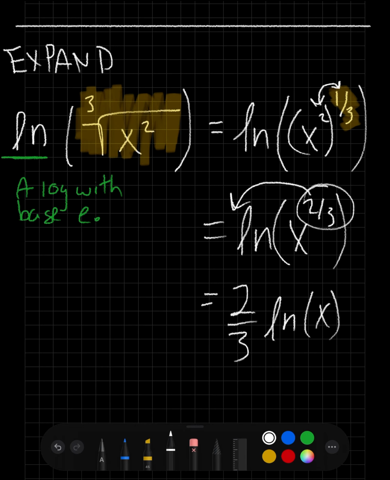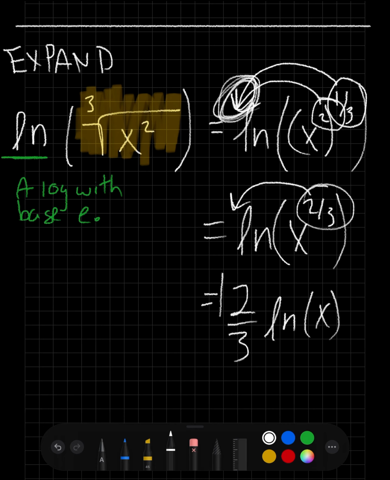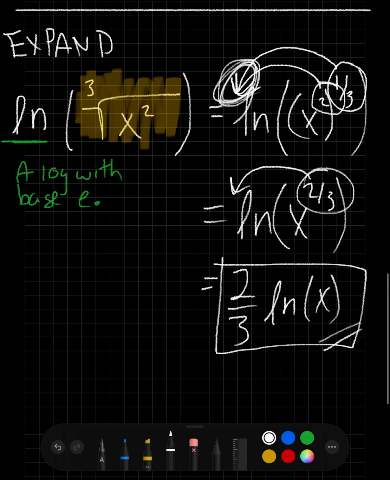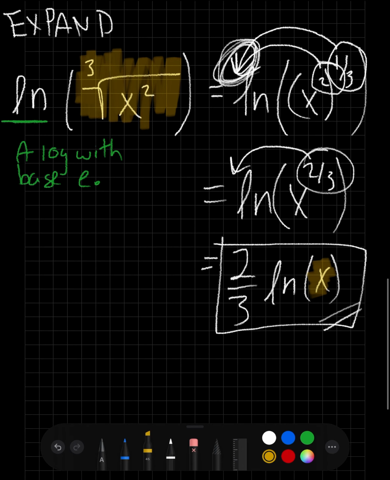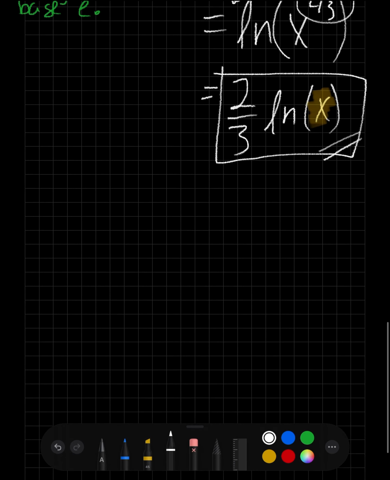That works, but what if you forgot your rules of exponents? That's okay. You can just apply the rule for exponents twice here. You could have said, I don't remember what to do when I have an exponent raised to an exponent. That's okay. Our log property of exponent says this exponent becomes a coefficient, and this exponent becomes a coefficient. And then you would multiply them both together out here, and then you get 2/3. That would be your final answer there. And I know, again, that this is my final answer because my argument for my log is just one single variable. All right, let's do a really hairy one.